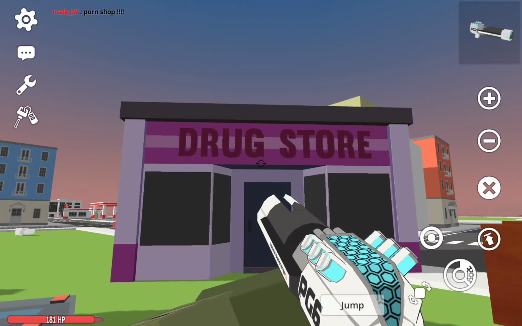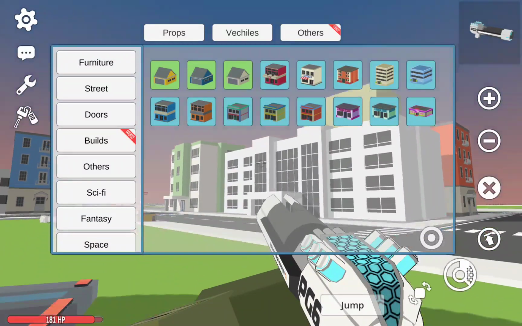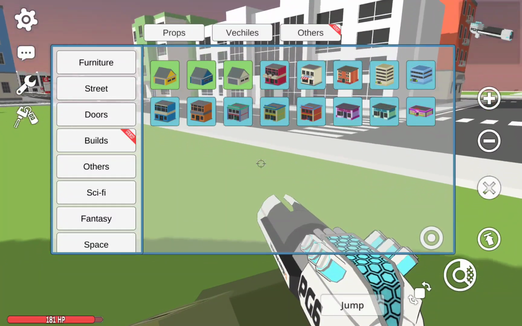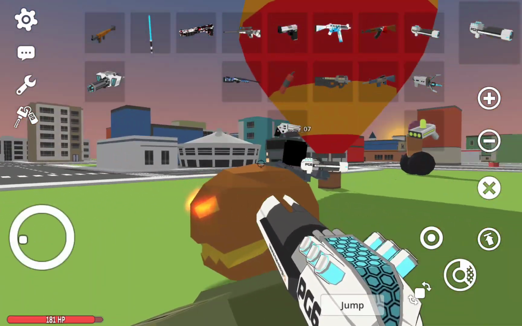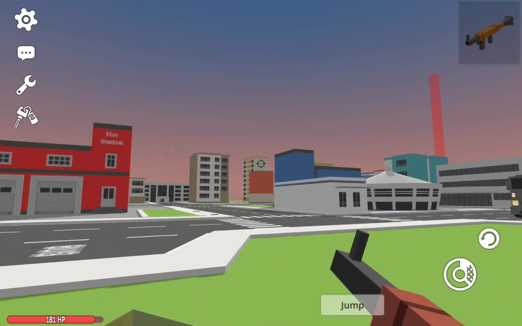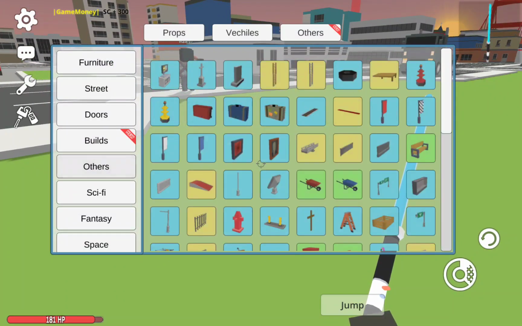Drug store. Pawn shop. And of course, there's the video store in the Desert City map. The original skyscraper, which, by the way, that building there used to be the tallest building in the game, I think, or at least in this map. And of course, in the second game, it's next to the very off-brand Empire State Building.